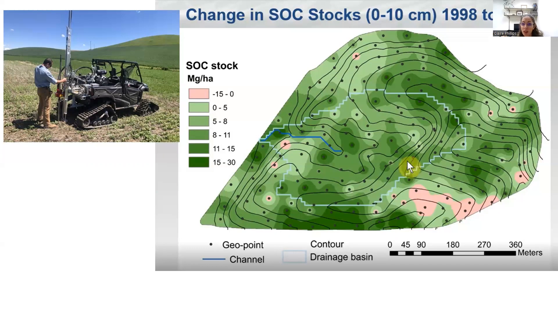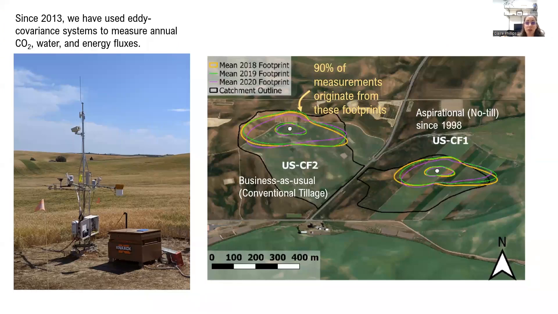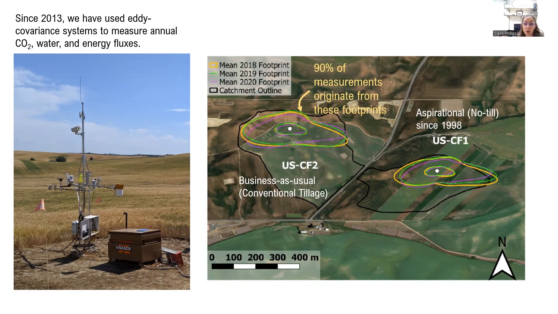We see some locations that were gaining carbon, other locations in the light green that hardly changed, and then locations in red that actually lost carbon in the top three inches of the soil. We've also been monitoring carbon change with eddy covariance, which is really useful as it provides a more spatially integrated measurement over a large area. It's also useful in that we get a measurement on basically an annual basis of whether the system was a net sink or a net source for carbon, rather than waiting four or five years to detect soil carbon changes.